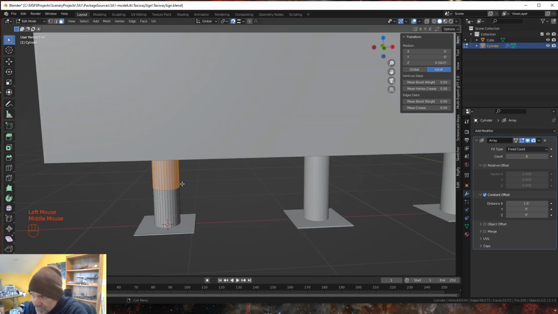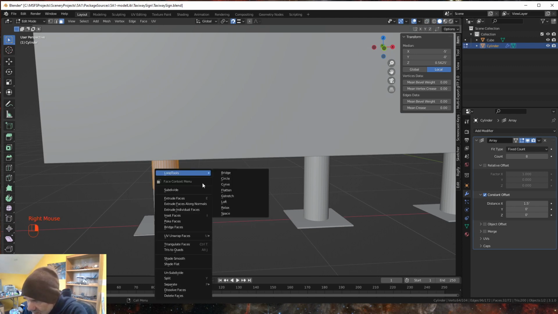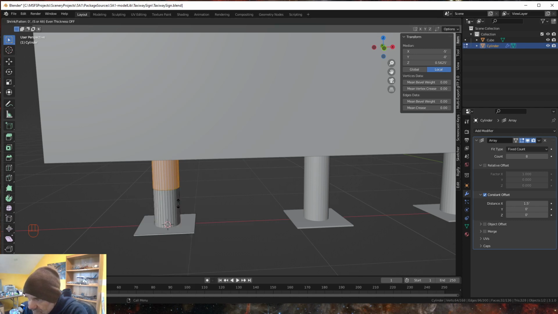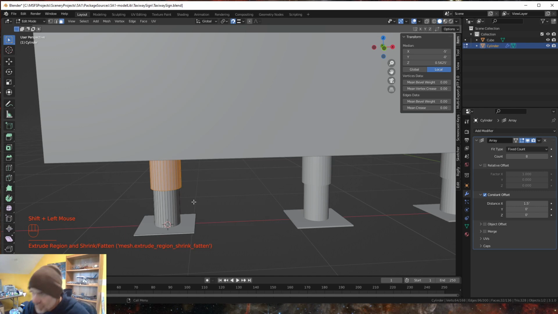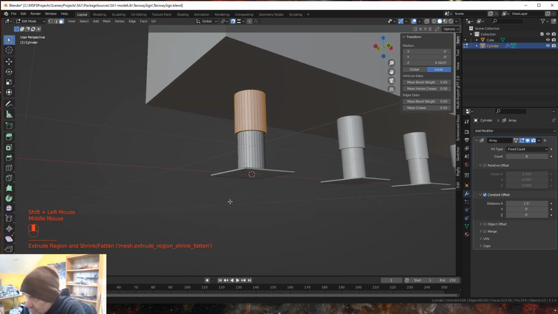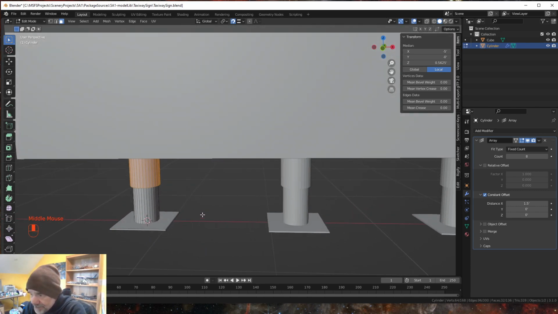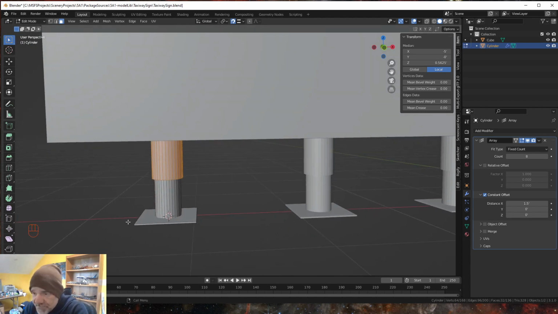We are going to extrude those to make those bigger, so it looks like a pipe sliding inside of a pipe. So I'm going to right click my mouse and I'm going to extrude faces along normals. And then when I hold my shift key and move my mouse, they all move out according to their normals. So it looks like that. Okay. Now, if you want to put some gusset material around that, we can do that this way.